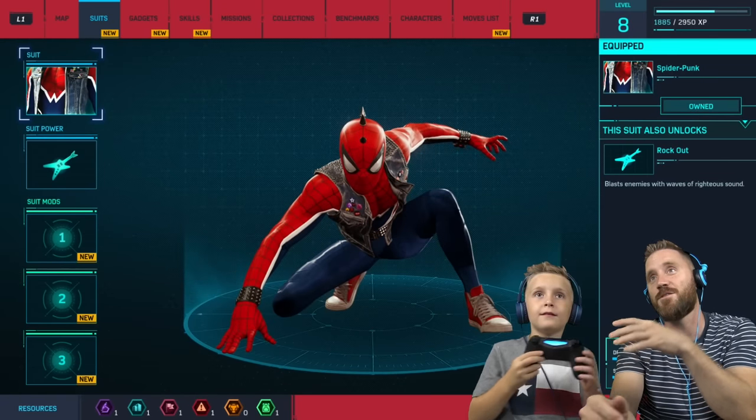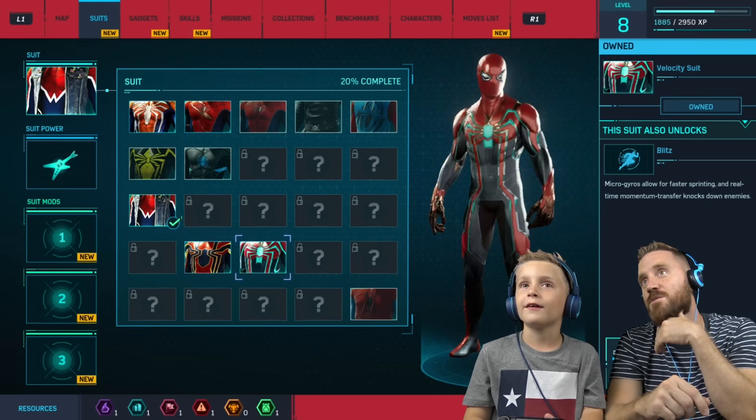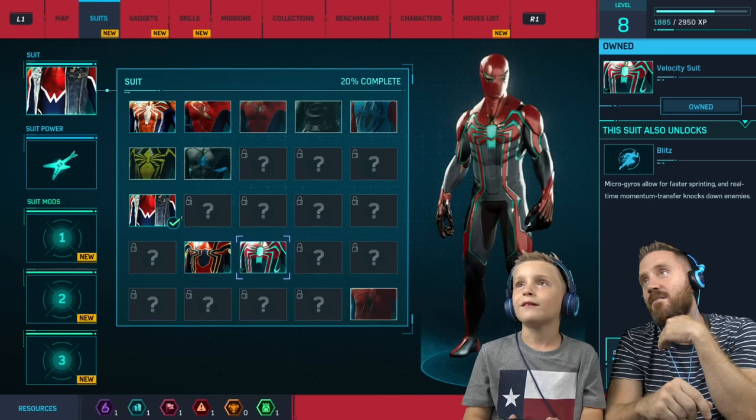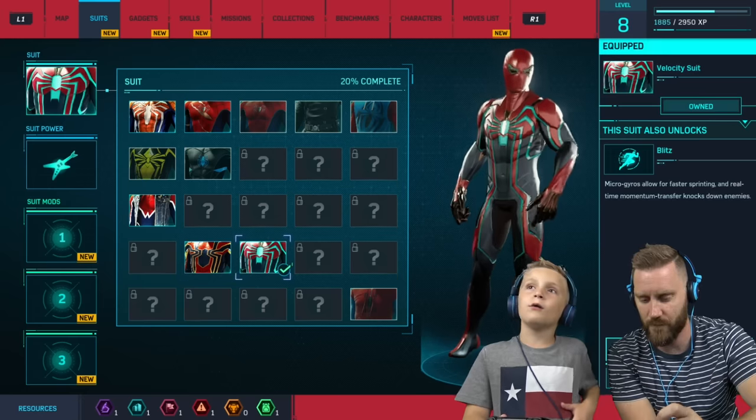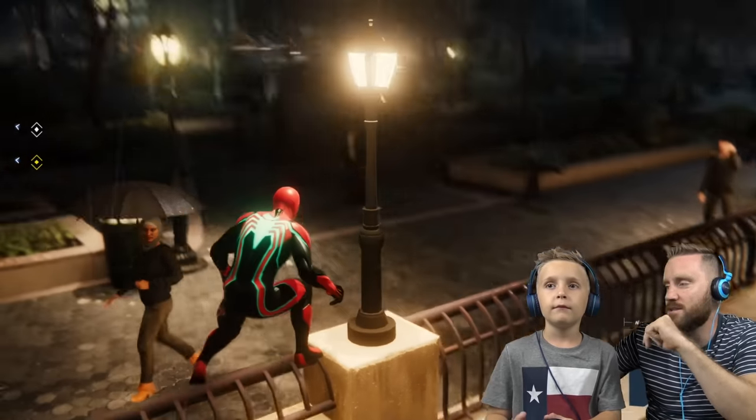Yes. Now, pick your suit. You can go first. We got Punk Spider-Man. You want to do him? Nah. You want to do Iron Spider? What's this? Velocity suit. We own that one. I want this one. Looks cool. The velocity suit? Okay.